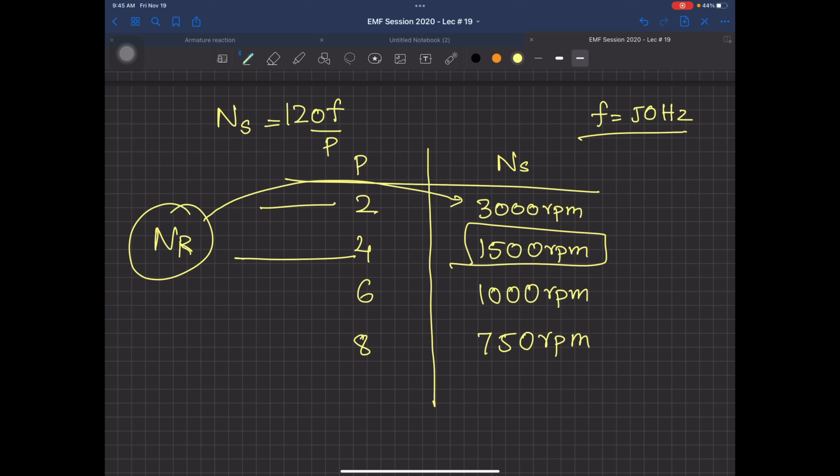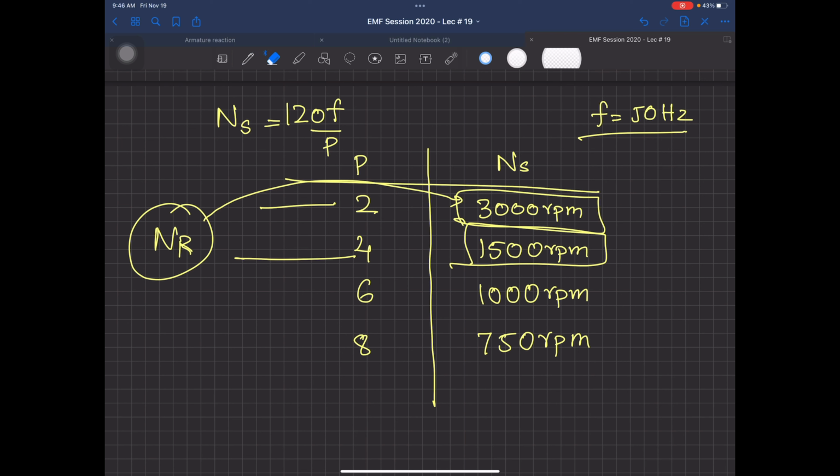Now this also gives you one answer. If you are in Pakistan, the maximum speed you can achieve without a gearbox is 3000 RPM. Why? Because the frequency in Pakistan is 50 Hz. Unless you change the frequency, the number of poles is minimum 2, it cannot be less, it cannot be zero. So the maximum speed possible in Pakistan is 3000 RPM without a gearbox. If there is a gearbox, certainly then you can amplify that speed. Torque will be less, but speed will be higher.